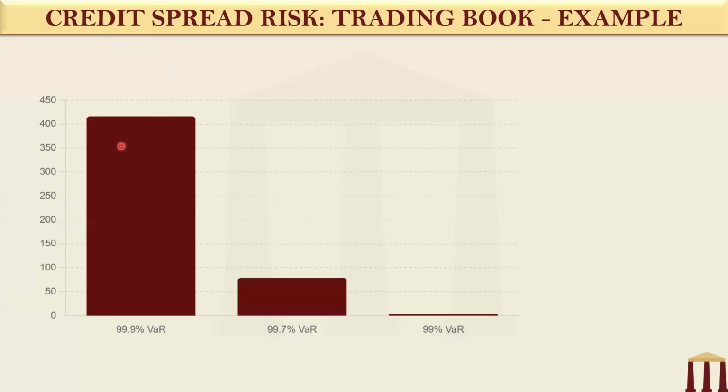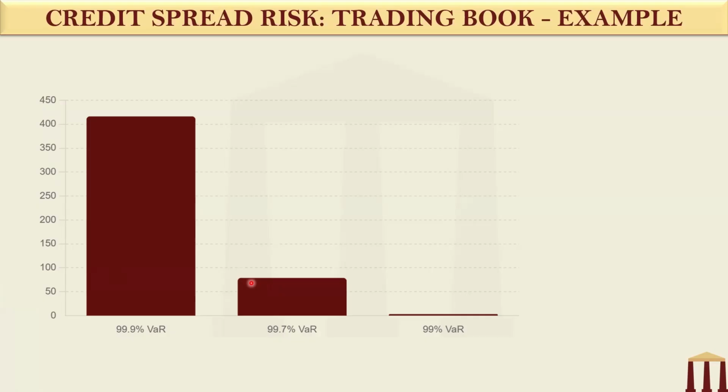Okay, so here we visualize how the losses vary across confidence levels when calculating value at risk for that credit sensitive bond that we were discussing. At the 99.9% confidence level, we saw that the VAR is around $416, which represents a default event. You can say the most extreme tail loss scenario. At 99.7%, the VAR drops sharply to about $79.80 only. Of course, this was the worst non-default downgrade, which is in this case a move to triple C rating at the widest credit spread of 700 basis points.